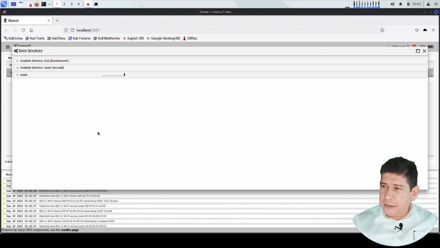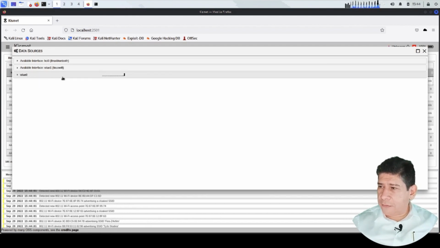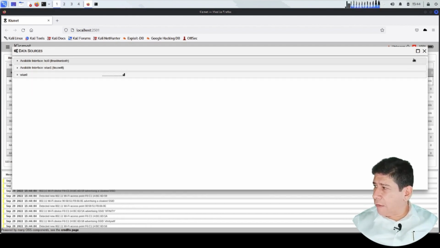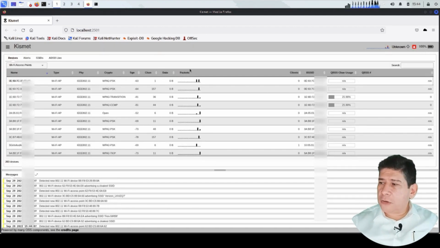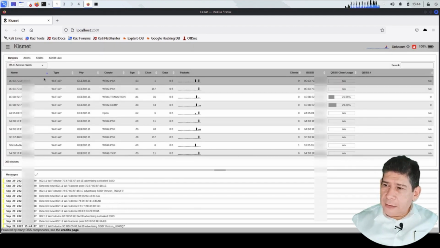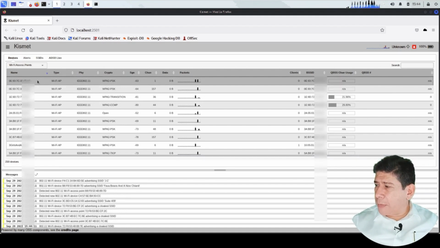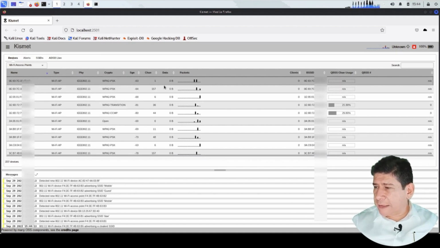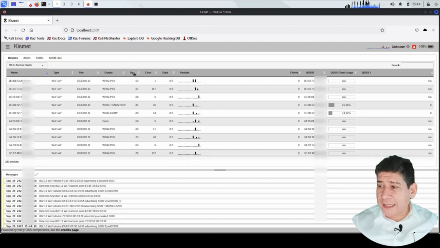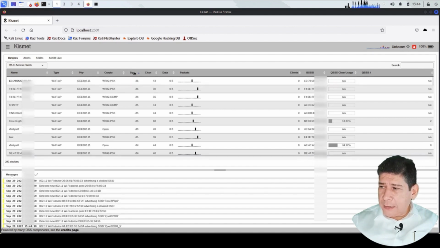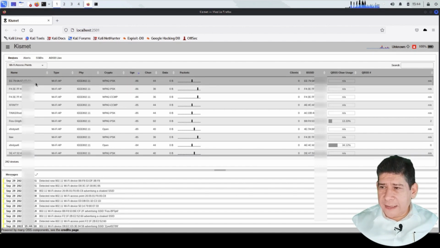So look here, it already tells us that the WLAN 0 is already capturing information. The WLAN 0 is already working. Here we see the different network parameters. I'm going to take the first one, I do not remember which is the one. Well, easier this way. Look, I'm going to organize by signal strength. Then the highest ones must be the networks I have around here.